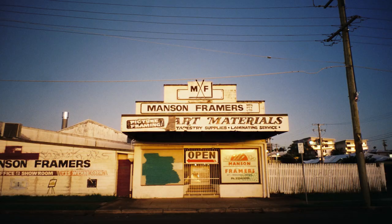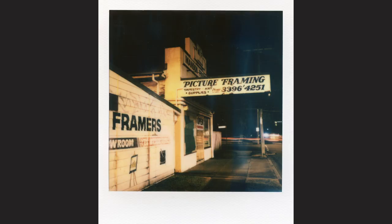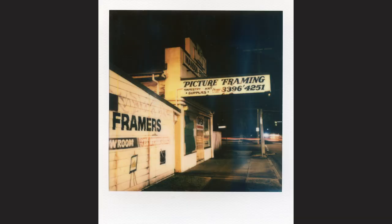By this stage I was trying alternate compositions because the light was rapidly fading. I turned around and faced the other way, getting the level crossing with cars on the other side of the train tracks. I waited until the train was almost coming past so I've got the train lights and shop lights in the background, then a train came through in the second half of the exposure. It's a decent image, but night photography sometimes requires playing around with settings and compositions to see what works. One image I really love is this framing shop right by the railway line - a long exposure with some artificial lighting. I think it looks really great and I'll definitely do more images like this.